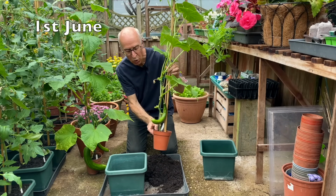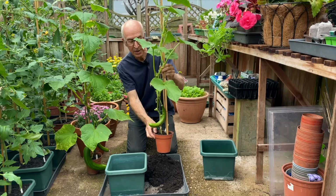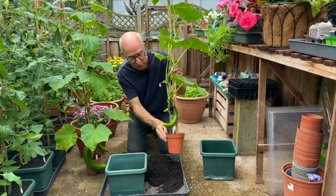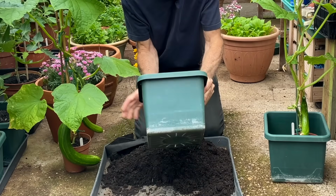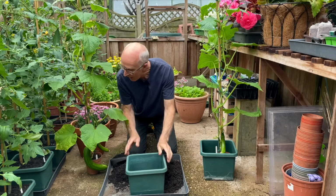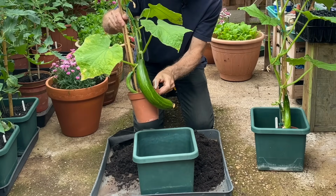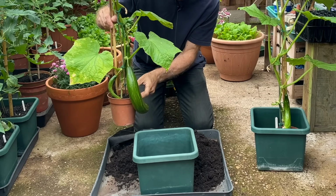Continue potting on your cucumbers through the spring. I probably should have done these a couple of weeks ago, but time has caught me out. But it's now ready to move them from these 5-6 inch pots into a bigger one, and this is the pot I'm going to use in my self-watering system this summer. And in fact, because I haven't potted them up yet, they've already started producing some fruits. So I've got some tasty cucumbers which I'll probably pick now before I start potting on.